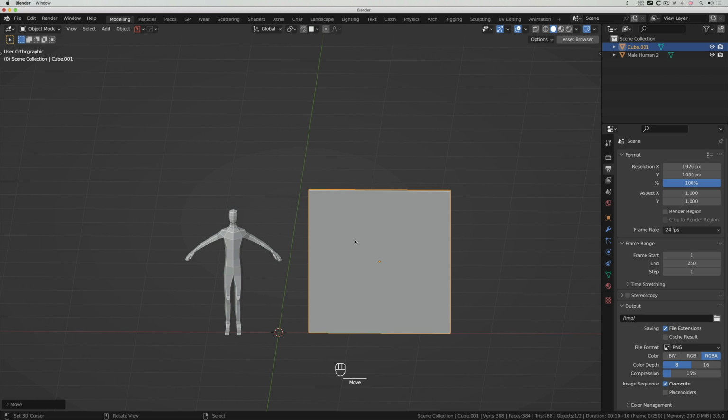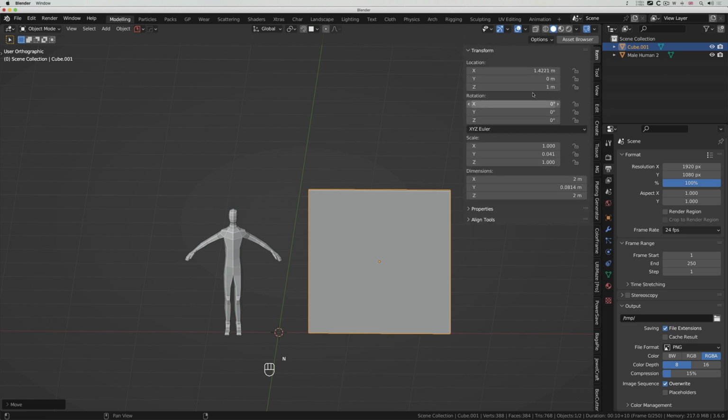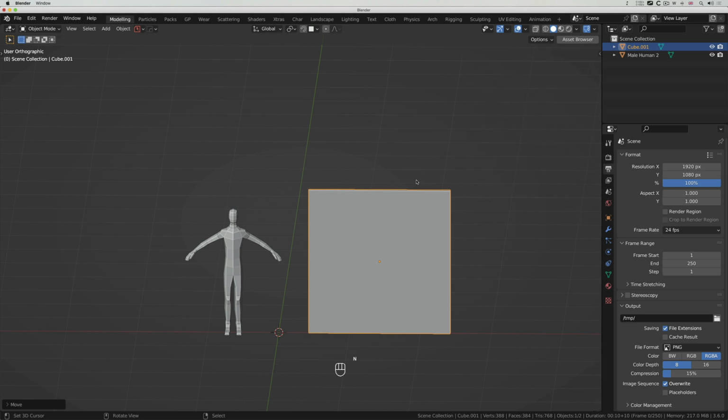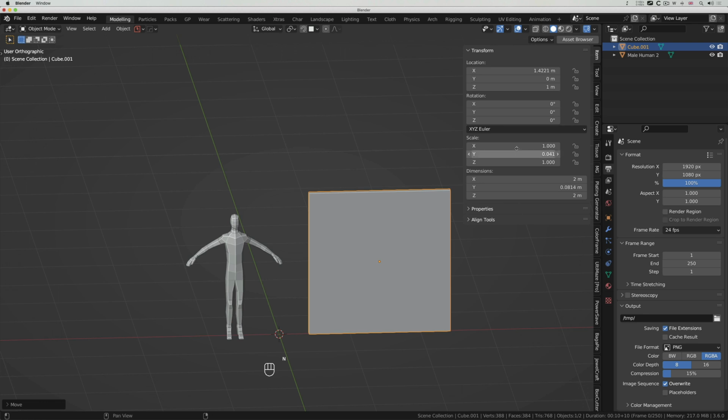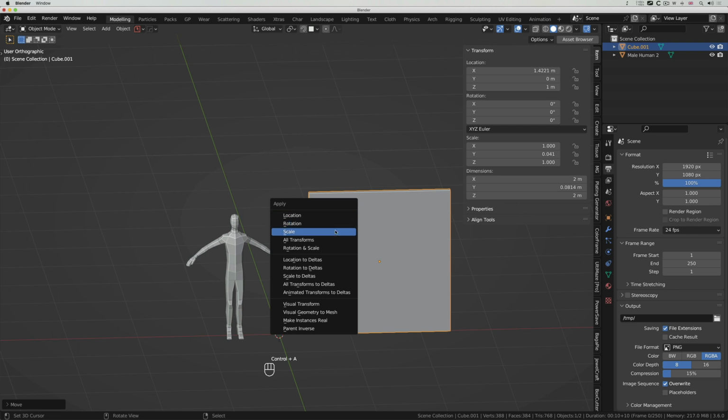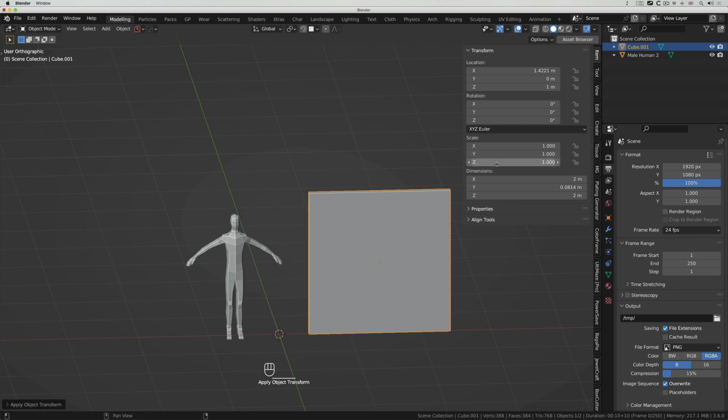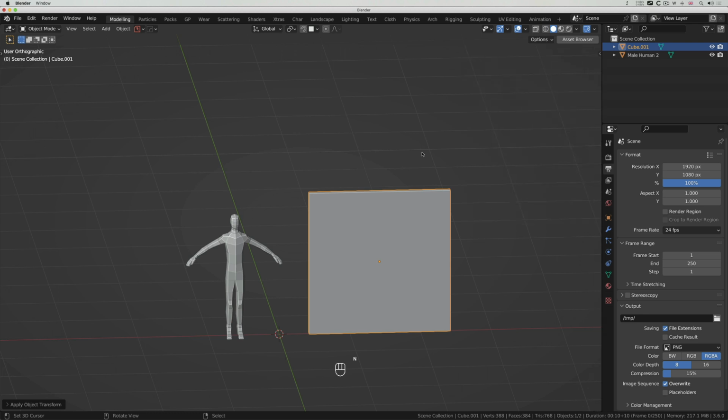Now, when you create shapes, I've scaled it up. And if I do N to bring up the toolbar on the right, I'm on Item. Can you see the scales here are not 1? I've got a 1.041. So I've been playing around with the size, etc. Now, this means Blender understands that I've changed it from its original proportions, and I want to confirm that as my new proportions. So if I do N, you can see the numbers for scale. I'll roll over here, Control A, and I'll apply the scale, which means now it's all 1, and that's what I want, because sometimes if that's not the case, things can be distorted when we apply things.